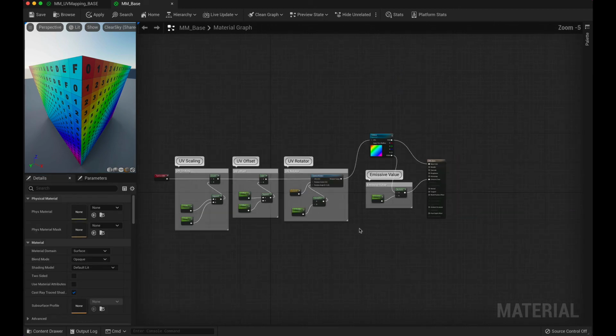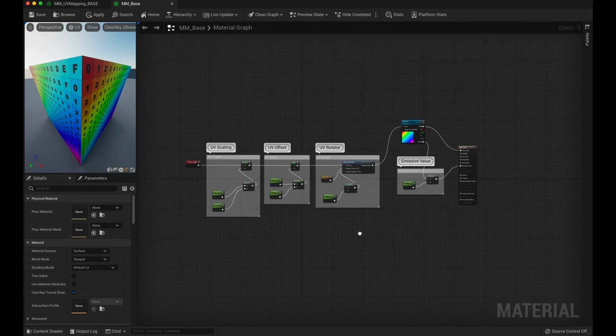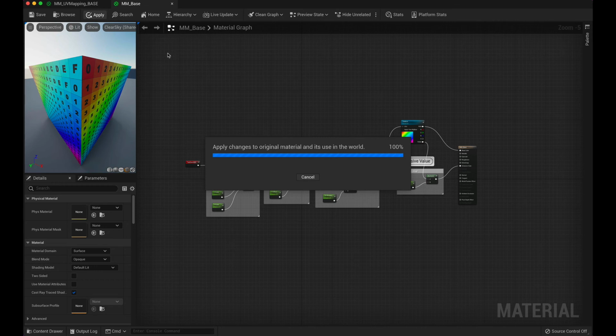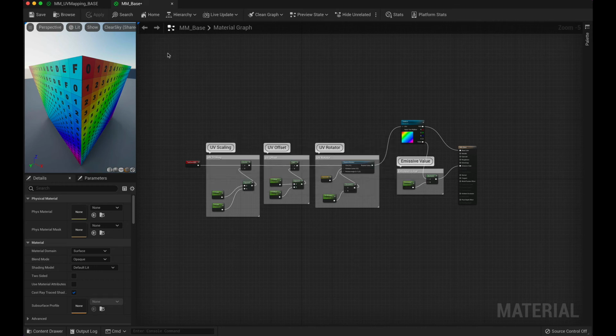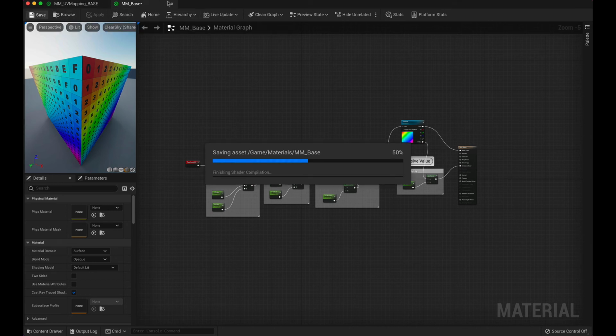All right, so what we've done is we've literally created our very own base material that we can adjust the scale, the offset, the rotation, and then we can even swap out the texture. And let me show you then how this works. So let's apply and save. Keeping in mind, remember our TV mesh that I created in SketchUp earlier that looked like 100 different little pictures. So let's save all of this.